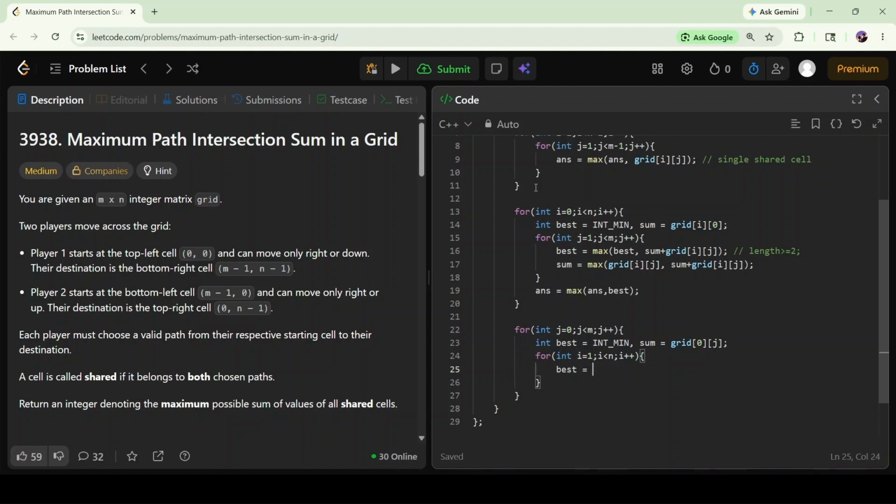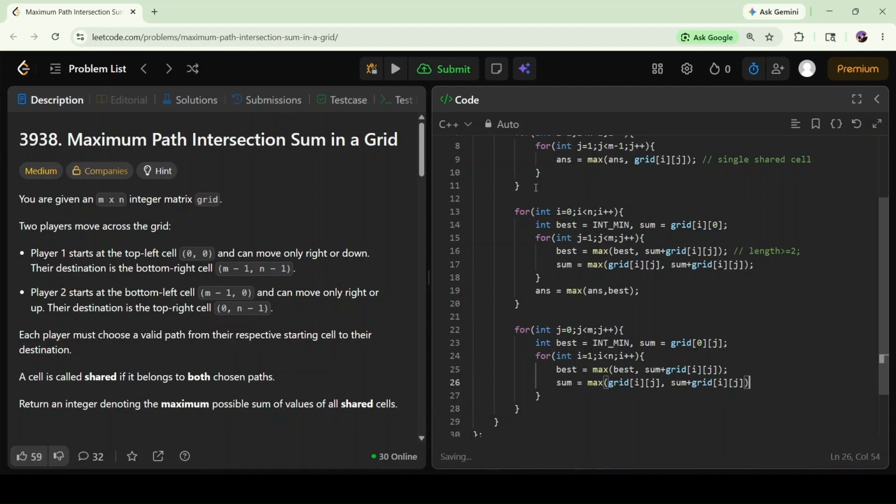Our best would be the same here, max of best, comma, sum plus grid[i][j]. And our standard update: sum would be max of grid[i][j], comma, sum plus grid[i][j].